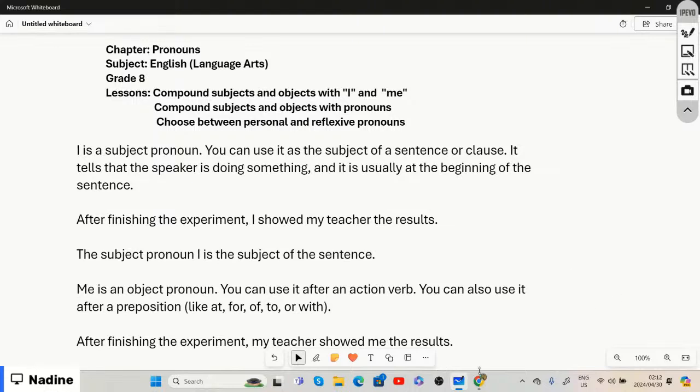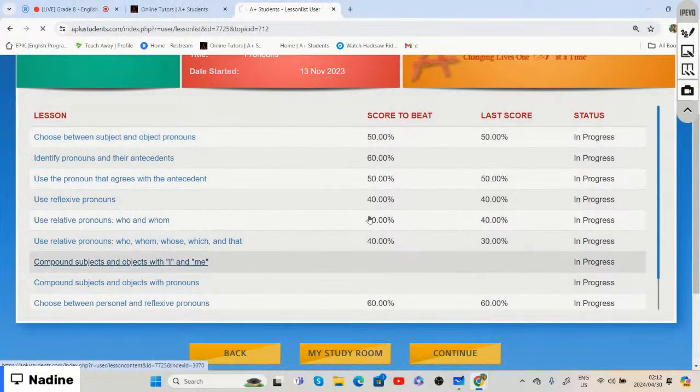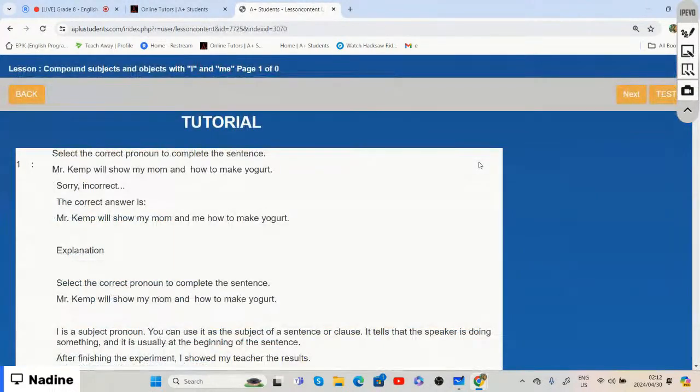All right. So now we're going to continue by going into compound subjects and objects with I and me. And we said I is a subject pronoun and it's usually at the beginning of a sentence, whereas me is an object pronoun and it usually comes after an action verb or a preposition.